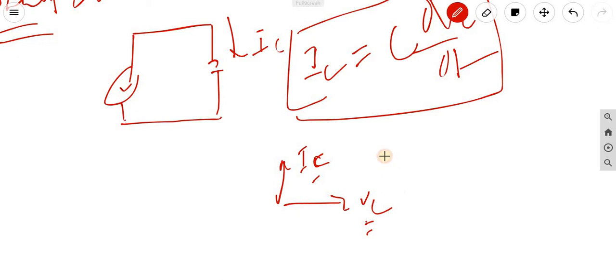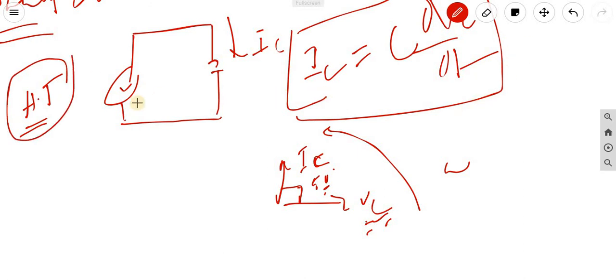So it will be rotating in this way, and the current is leading the voltage by 90 degrees. But in case of an inductor, the current was lagging by 90 degrees, while in case of a capacitor the current is leading by 90 degrees. So this would be your fact. This is how it is for the capacitor and voltage, in the same way as I did for the inductor.